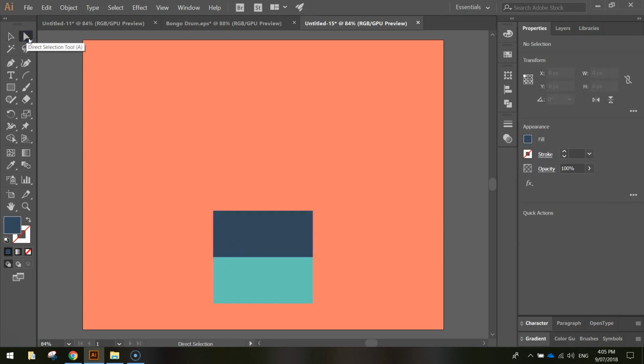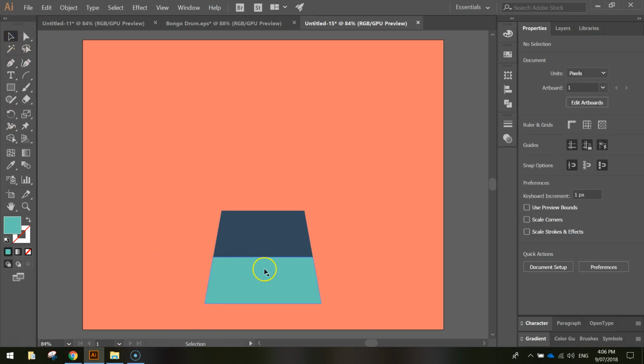So to do that, we need the direct selection tool, which is the white arrow. And what I want you to do is just click on the top left corner of the dark blue shape. From here, hold shift on your keyboard and press the right arrow 3 times. Click on the top right corner now, hold shift and press the left arrow 3 times. You can see that that's starting to angle the top of our shape. Alright, now from here I'm going to go down to the light blue rectangle, click on the bottom right corner, hold shift and press the right arrow 3 times. And then finally, you probably guessed it, I'm going to click on the bottom left corner, hold shift and press the left arrow 3 times, and that's now given us a bit of shape to the base of our bongo.